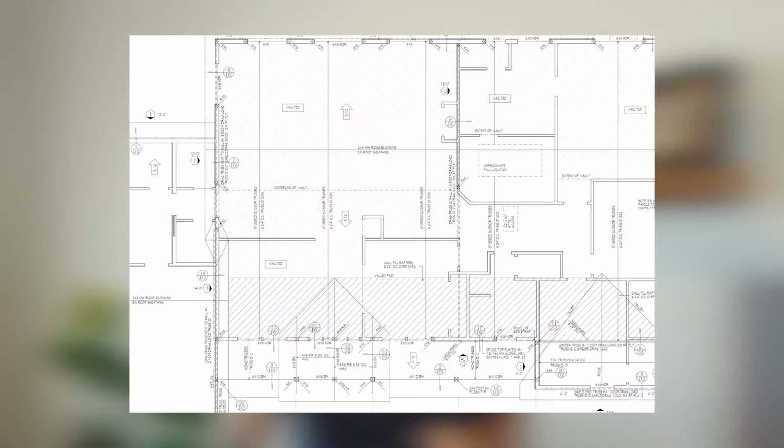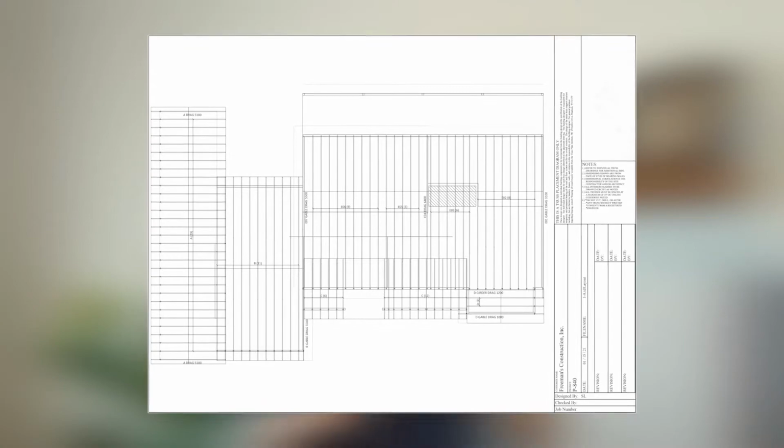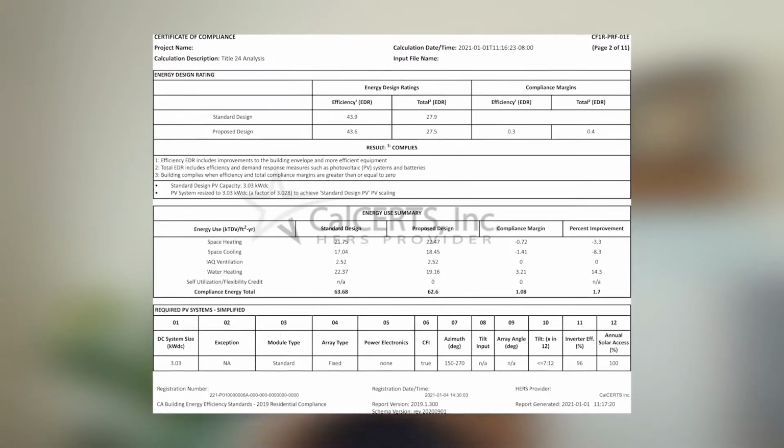Once we're confident, through getting some bids and also using some unit costing from other projects, we will take the next step and move into a final design portion. During the final design, we're going to get the structural engineering completed. We're going to get all the structural drafting done, truss calculations, and Title 24 energy calculations. We're going to put that whole package together, and then that package will be ready to submit to the city or county building departments.